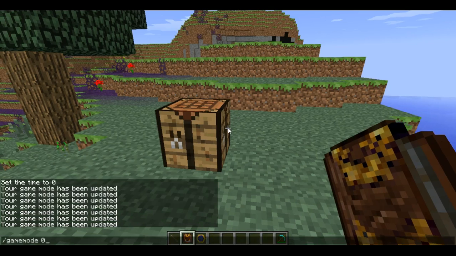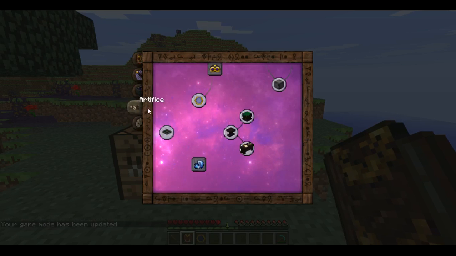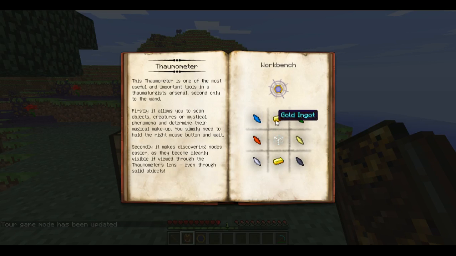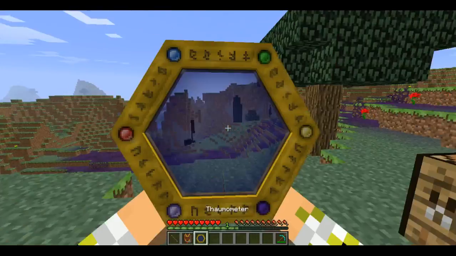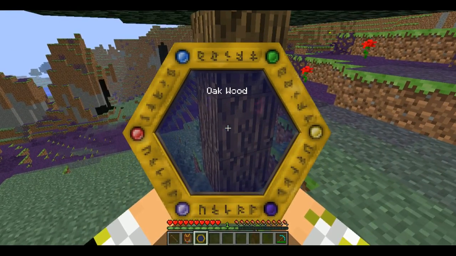And get a thermometer. I'll just quickly show you how to make a thermometer. It's in Artifice, isn't it? So it's gold ingots, glass, earth shard, air shard, entropy shard, water shard, and fire shard. So you have to do a bit of mining before you can really start. And that gives you the thermometer.